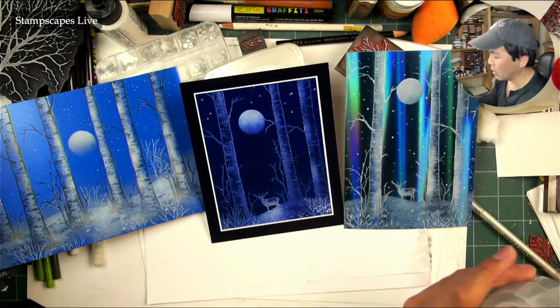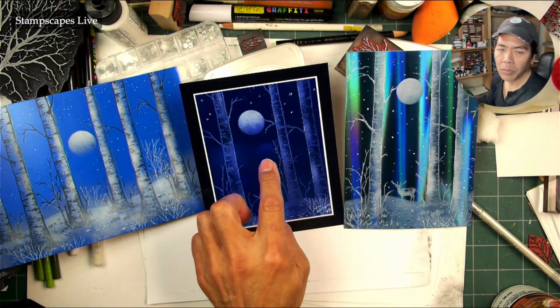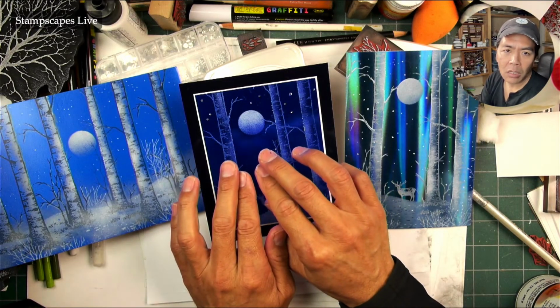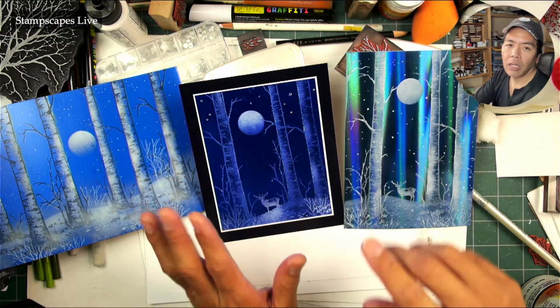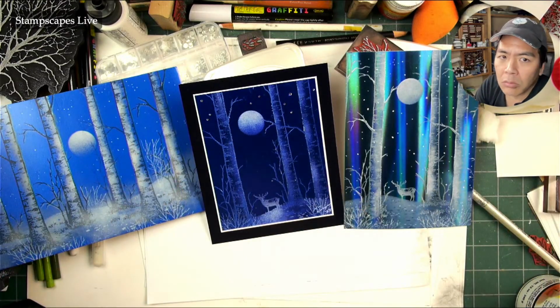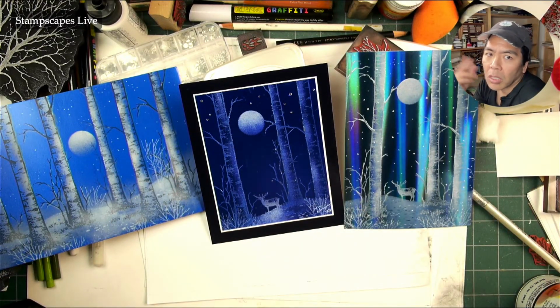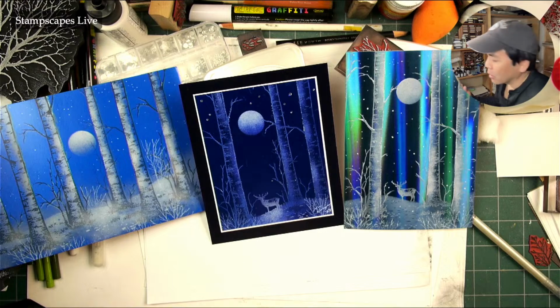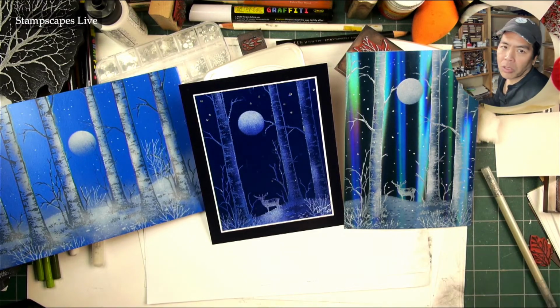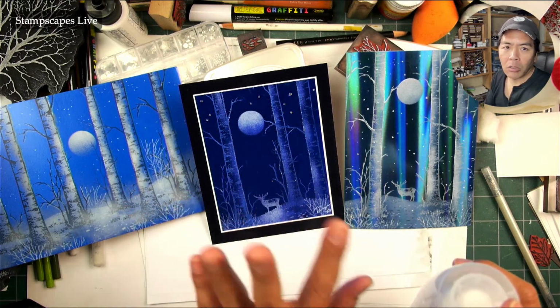But what I'm getting at is, when I was doing this at nighttime, if I got those little droplets on there, they seemed to stay in solution longer rather than drying in a couple of seconds. So as I was spraying, I got a smoother application in colder temperatures. I get the best spraying I ever have with the triple thick at nighttime. Now, if it's 100 degrees at night, it's not going to work, but cooler temperatures like that. So just watch out for any splattering or dripping too.